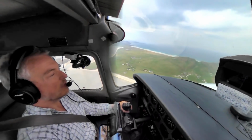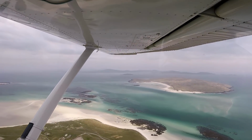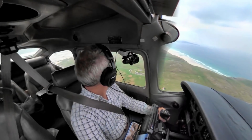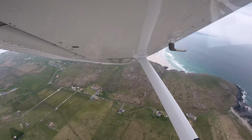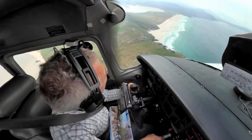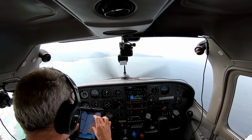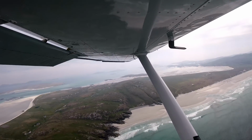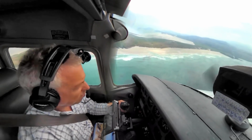So now we're downwind left hand for runway 15. Landing base, first stage flap. Second stage of flap. And second stage flap is as far as I go today, which will have consequences as we'll shortly see. I'm tending not to use full flap at the moment unless landing in a very short field, particularly when the aircraft is light, as it is today. It's a lot easier to flare and land with 2 stages of flap than with 3.